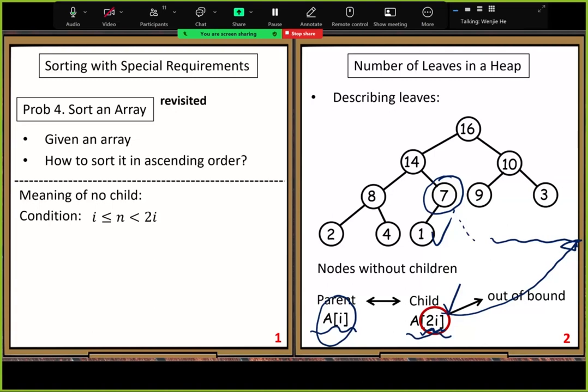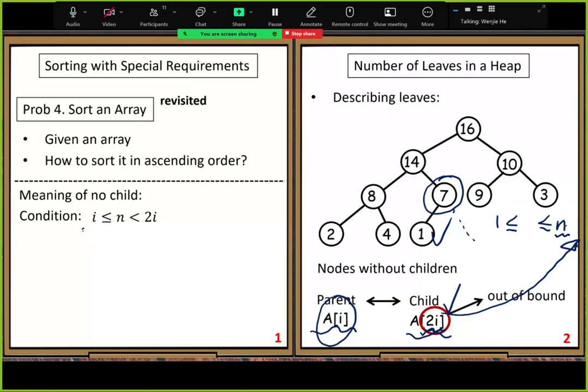Here we modify the range to between 1 and n, because the total number of nodes we assume is n. So the upper bound of the range is n. We skip the 0 location, but we have total n nodes in a heap.